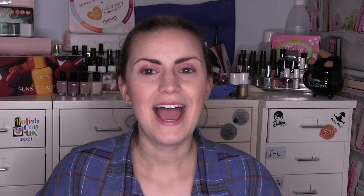We have a European indie — another one from Miss Sparkle, part of their Care Bears collection which I cleared out and got a lot of. This is Love A Lot Bear. It's a white base crelly with glitters — pink and yellow, with large pink hearts in there. I got the hearts out very easily by tipping it upside down before wearing, which is what I do with all my white base glitter-heavy crellies. A nice mixture of pink and yellow hexes and pink hearts. I love these white base crellies — I will buy them forever. Two coats of Love A Lot Bear by Miss Sparkle.